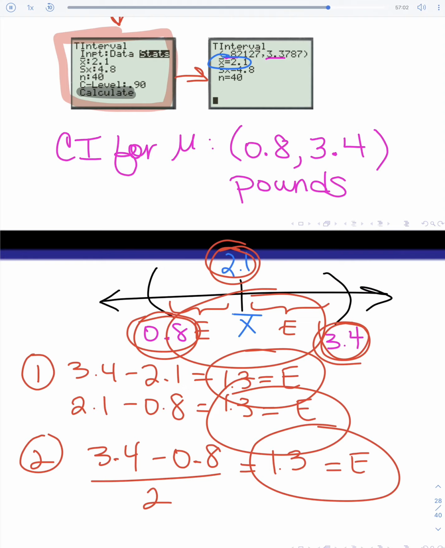Now, this was using your calculator to come up with a confidence interval and do almost everything for you. It finds the t for you. You do need to know how to find the t's because I will ask you a couple of questions on how to find the critical values. However, you can also just do the full intervals by hand.